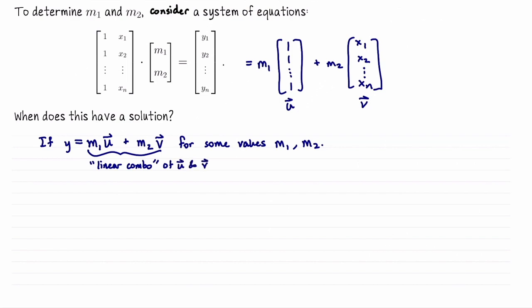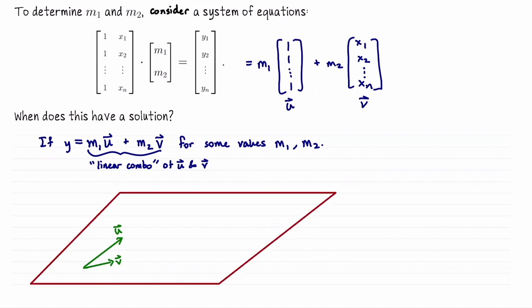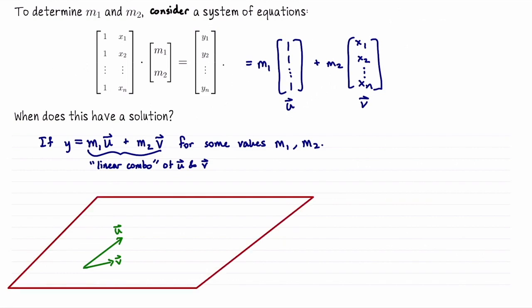These vectors actually live in n-dimensional space, but I don't need to be working in n-dimensional space to sketch the picture. Let's suppose that this is u, and this is v. Even in n-dimensional space, all of the ways to take those vectors, multiply them by numbers, and add them together produces a plane, just like the tabletop that you might be working on. Let me call this plane P.